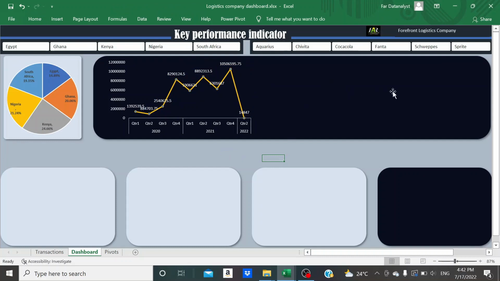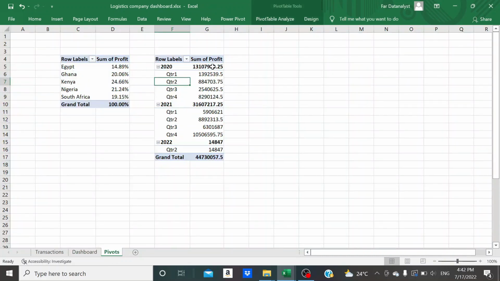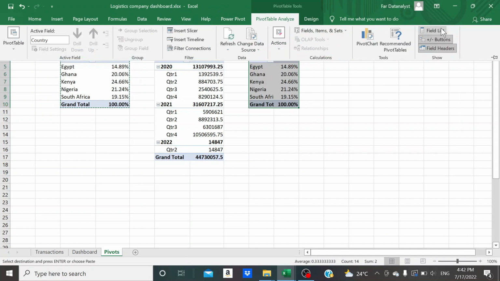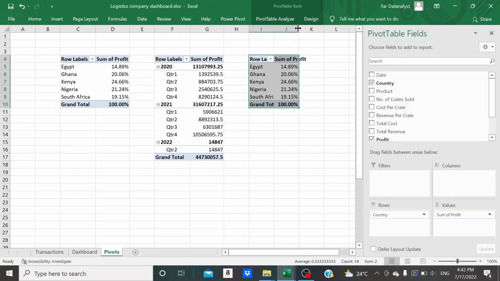Our next chart is a bar chart, and this bar chart will be showing the total cost of every product in a single country. So let us proceed with that. So I come to my pivots, then I'm going to duplicate this one. You can duplicate any of the pivot tables though, but I'll be duplicating the first one. Good. Then I bring out my field list. And keep this in mind, you can create as many pivot tables as possible, right? It just depends on how much information you're trying to represent in your dashboard, but you can make as many pivot tables as possible. It's always up to you.